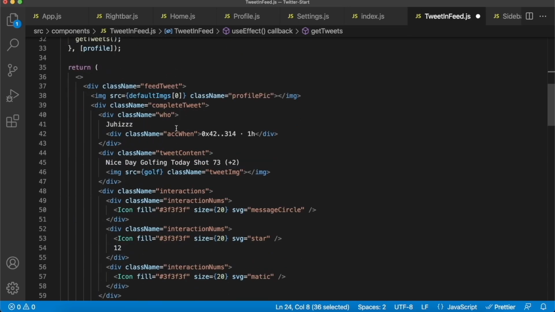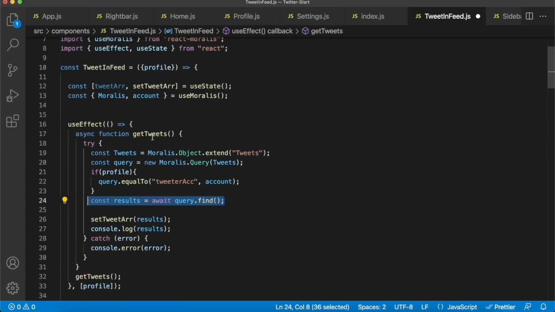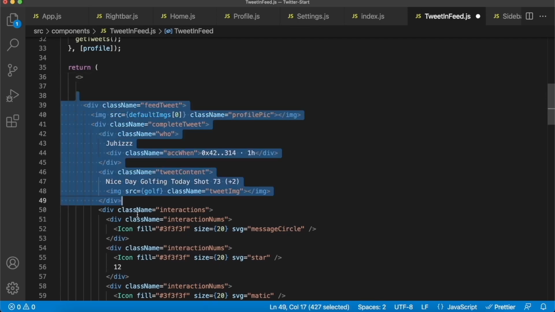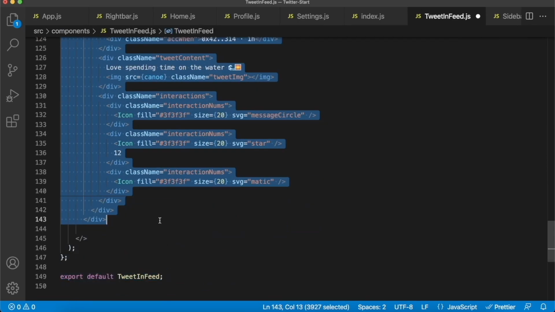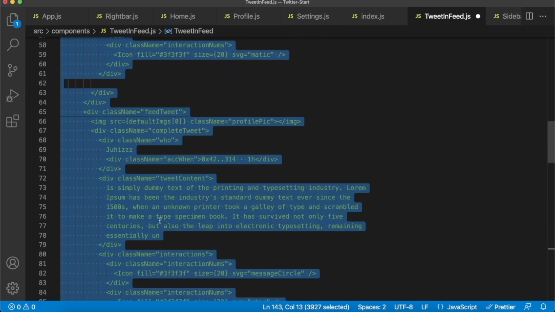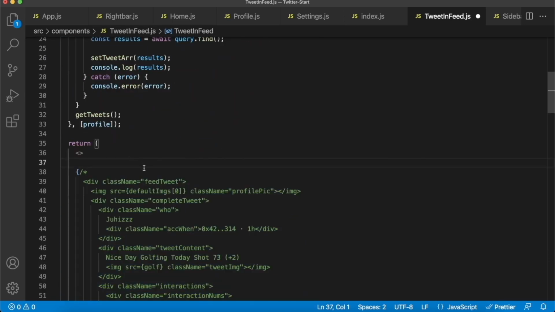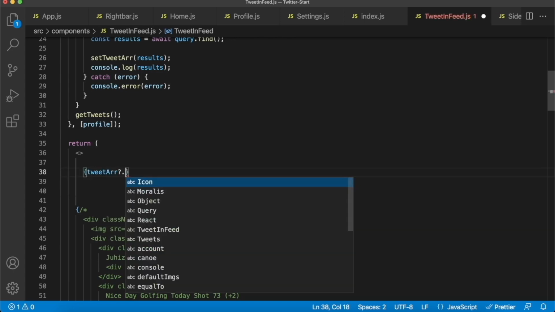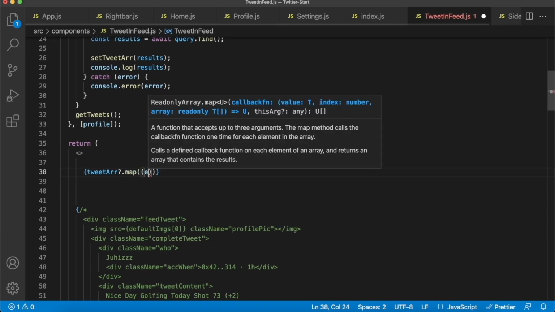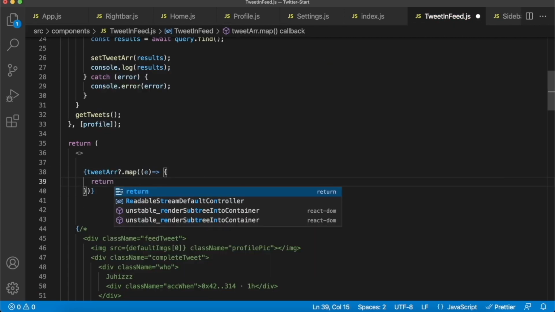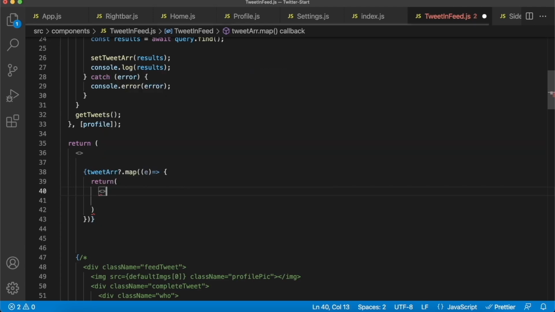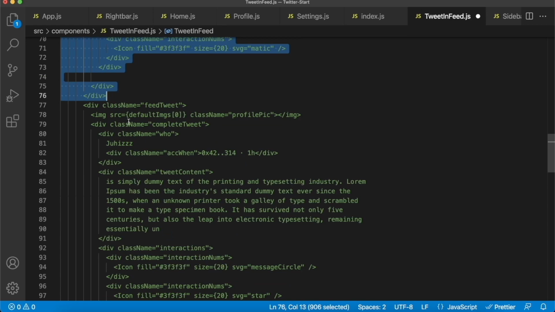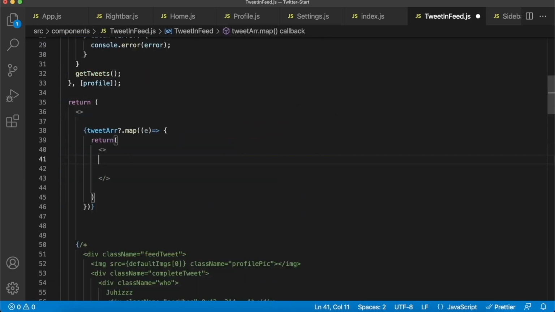And now, rather than just manually creating all these feed tweets, we can map through this tweet array to get all these tweets. So let's create that over here. Let's go ahead and comment out what we already have. I'll leave these in the final build if you want to use them yourself. But rather than having all that, let's go ahead and check if we have our tweet array, then we can map through them, get each element, and then return basically the same HTML we did before. So let's copy that out from over here, div. So it goes all the way there, copy that, paste that in here.